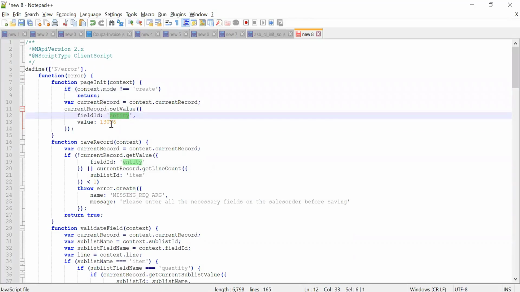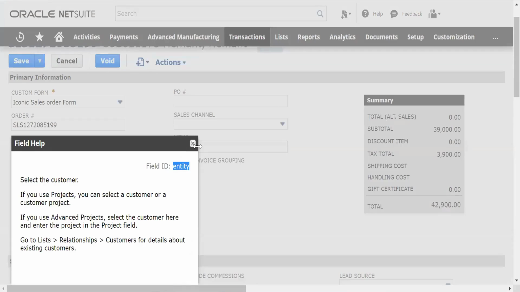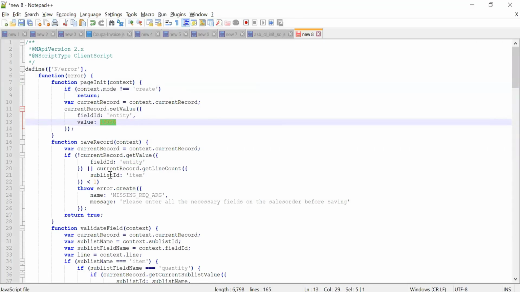Otherwise, we are trying to set the entity, which is the internal ID of this field, which is our customer. We are trying to set the value as 13096.